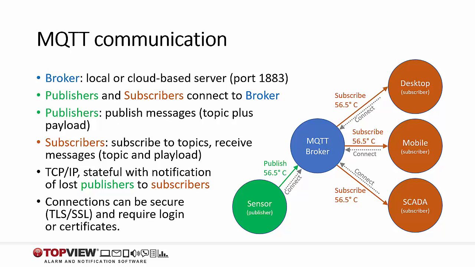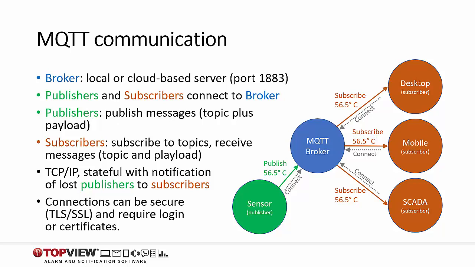On the publishing side, sensors and other providers of data send messages that contain a topic and payload. The topic usually describes what the data is, for example, a sensor ID, and the payload contains the message content, for example, the current sensor measurement and status. Clients subscribe to desired topics and receive messages from the broker when messages with matching topics arrive. If the broker receives a message for which there are no subscribers, the message is usually discarded.